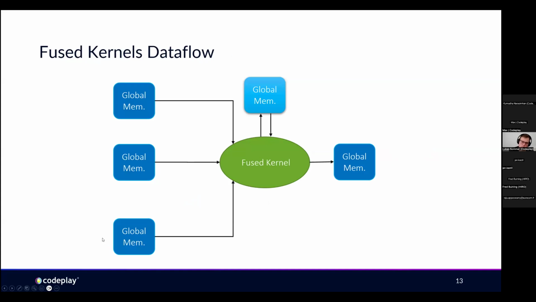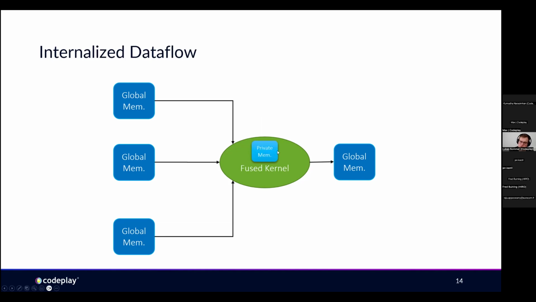So we have our three inputs that we had earlier. We have a fuse kernel, and that fuse kernel will first compute what used to be kernel 1, store the result to global memory, and then load from global memory again to produce what was kernel 2, basically, and then eventually store the result. But if you look at this picture, it already becomes quite clear that we can actually optimize something here. And by replacing, for example, these going to global memory and then loading from global memory again with access to private memory, we can get rid of some of the expensive global memory accesses and replace them with much cheaper private memory accesses, or also with local memory accesses, which are still much cheaper than a global memory access. So this is exactly what we want to achieve with the data flow internalization.